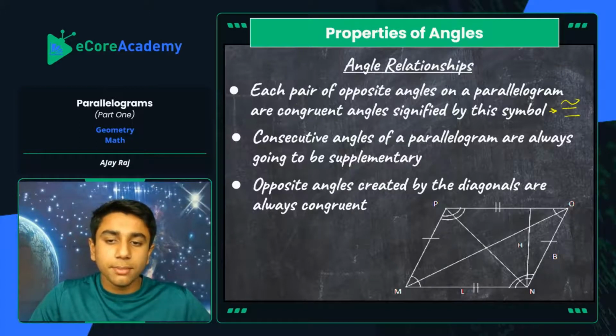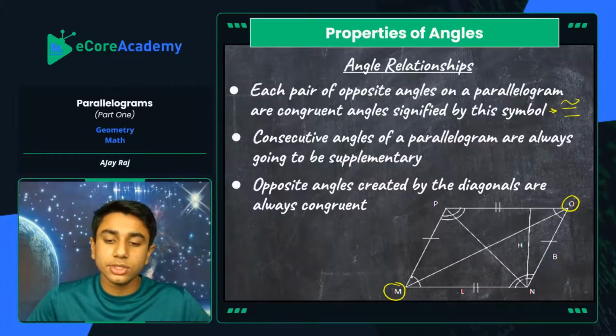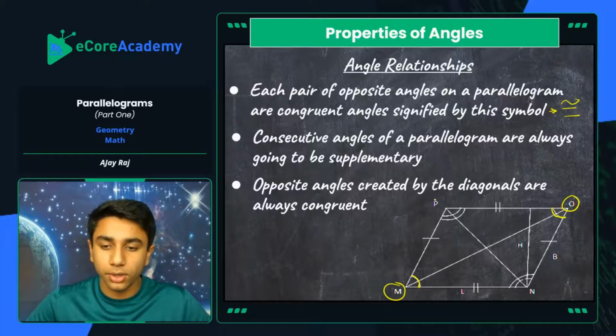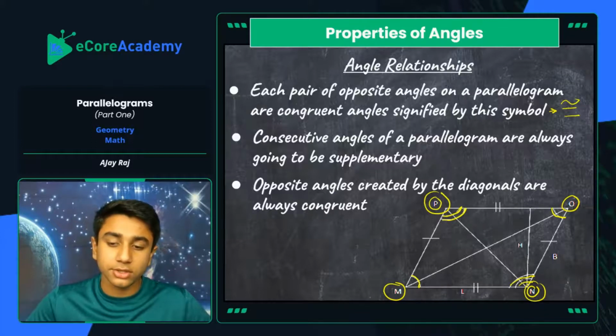So if we take a look at opposite angles, these are angles that have opposite vertices, directly opposite. If we take a look at angles M and O, they're going to be opposite angles right here. And as you can see, opposite angles are always going to be equal in measure, just as opposite sides are going to be equal in measure. So that's what influences that. So M and O are going to be congruent, and then I'm going to double mark P and N with double angle marks to show that they're congruent. So N and P are going to be the exact same measurement.